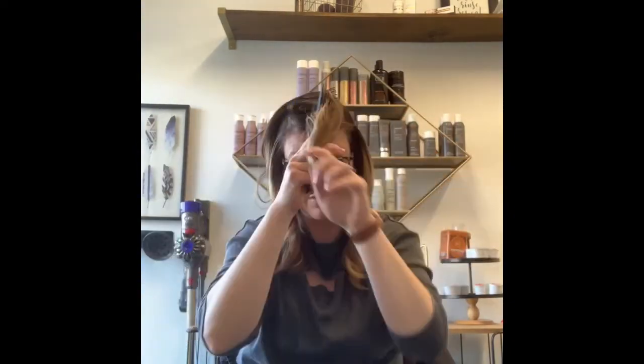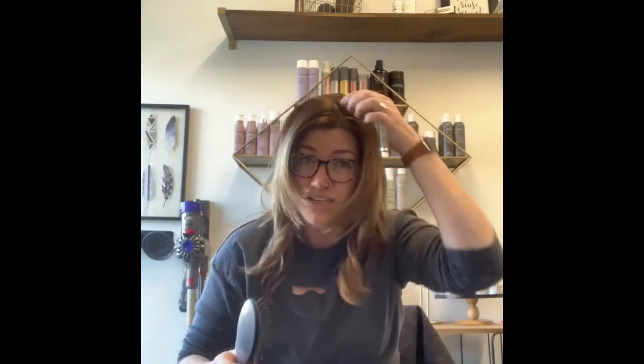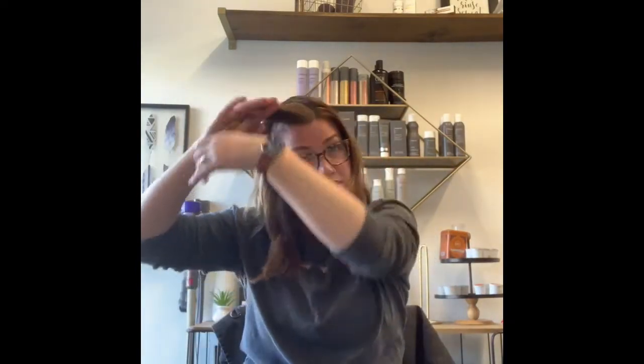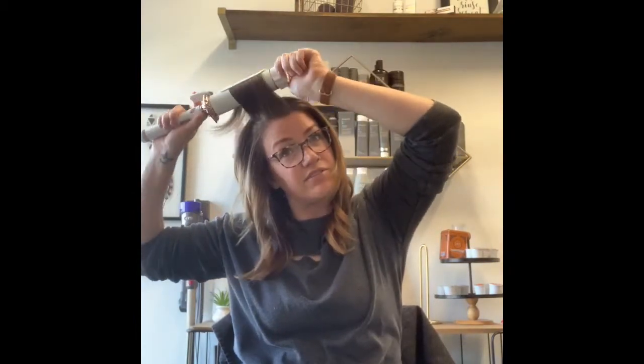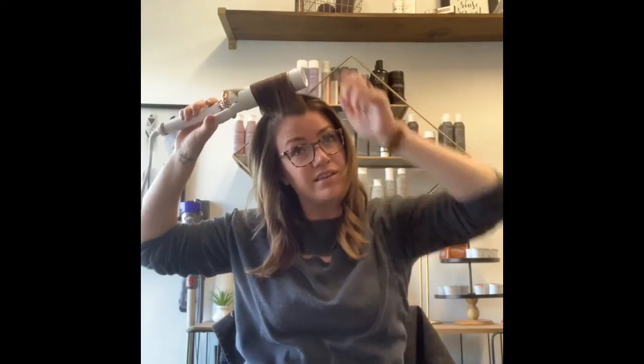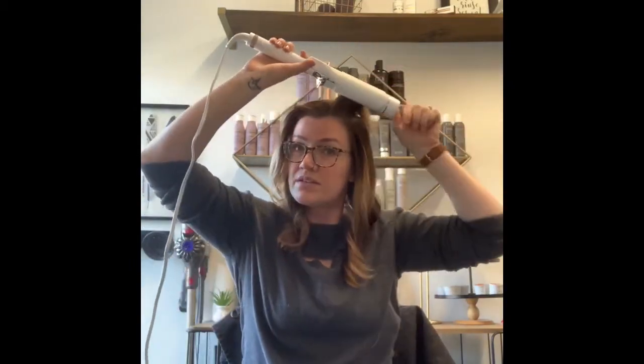And then what I like to do for the top is just kind of pull it forward. See how it's gonna kind of lay today. That seems to be about where it wants to go. So then I'll just split it wherever it falls naturally. I almost never have a straight part. And honestly, not many people do. Most people, your hair falls in kind of a random pattern. Very few people have a true, hard, straight part that it always wants to part right there every time.